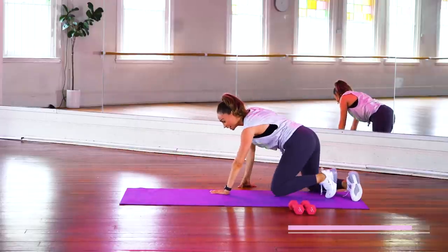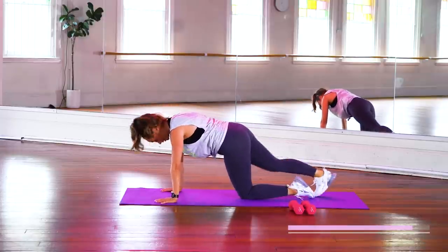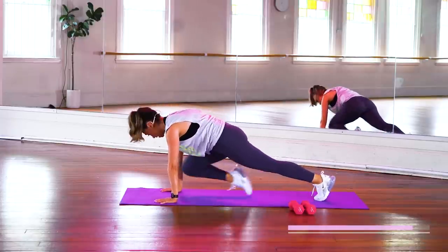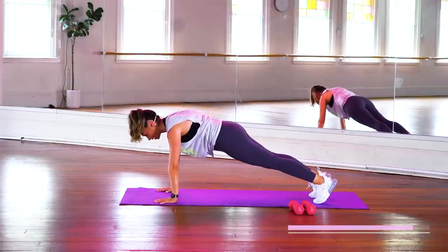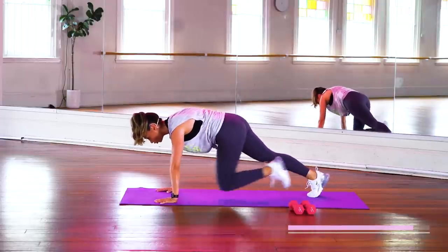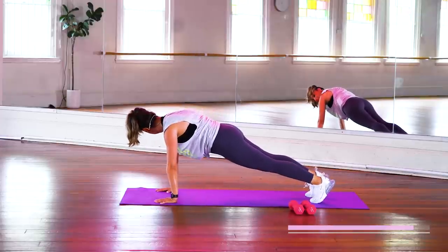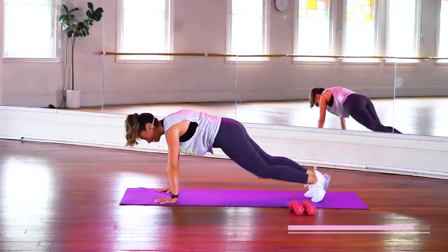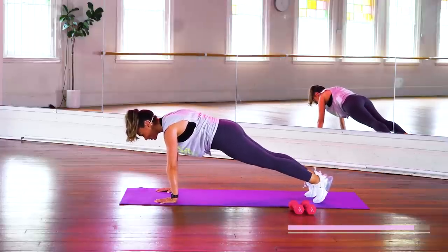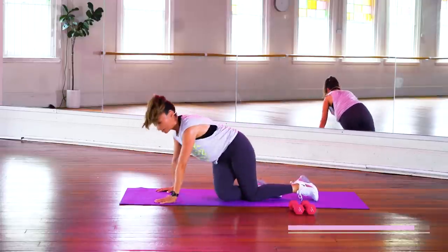Okay, everybody. So, hands in line with those shoulders. Take your feet back. And we're gonna go knee, knee, knee. Now hold it in a high plank. You've got three sets of this. Let's go. One, two, three, four. Hold it. Yes. Go. Last one. Pull that navel up to your spine. Drop those knees. Okay.